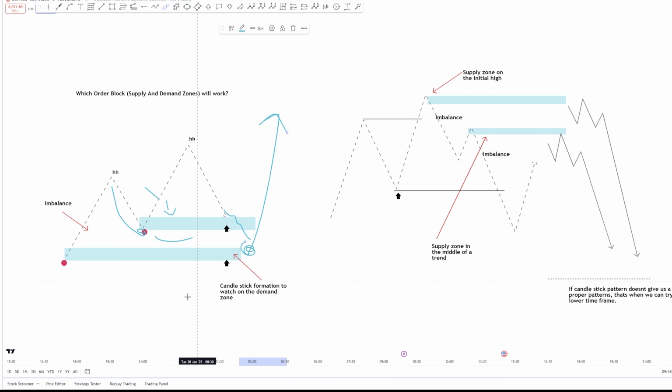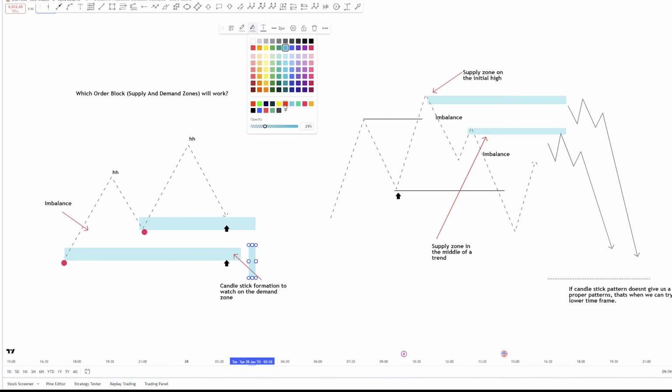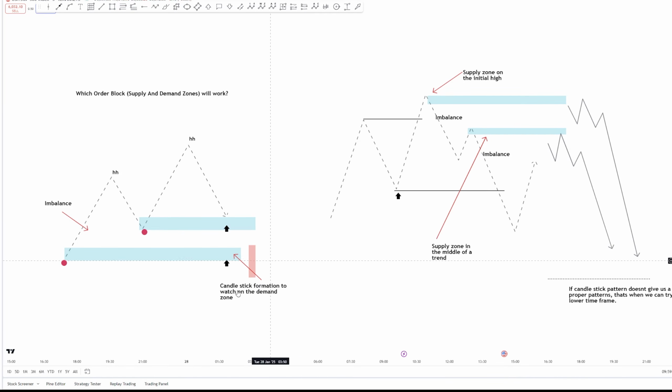And also guys, when you see a demand zone right here, you have to always confirm your demand zone with at least a bullish momentum right here. But if there's no bullish momentum right there, that means the market is likely to break the next demand zone here. So let's say right now we have a bearish candlestick like this on the demand zone. That means price has already voided this demand zone, so we have to avoid this kind of trade.